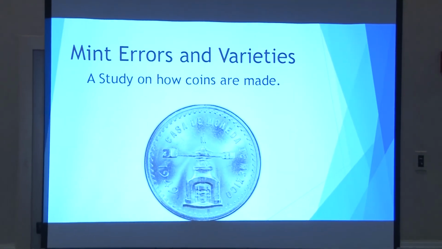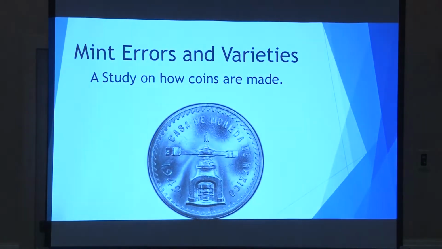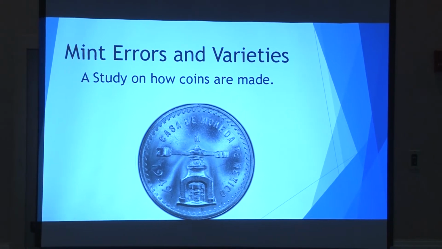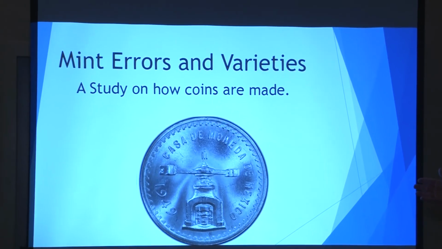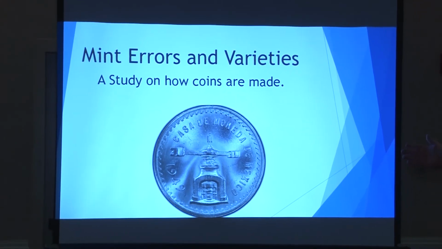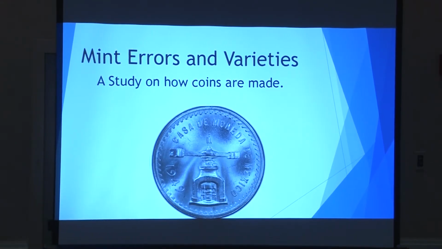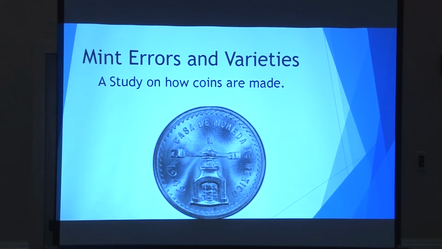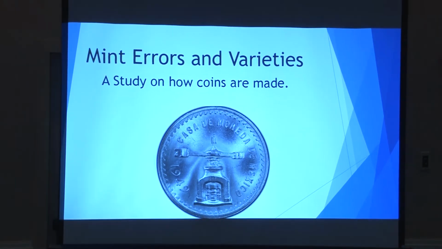I'm on a very talented team, and I'm here to give a lecture today on the manufacturing process for coins, mostly the modern manufacturing process, and how errors and varieties are created. It's very important in numismatics and how coins are actually made. In fact, with the Mexican Mint on this piece, they even feature the dies being struck on a screw press. And it's a very fascinating study into numismatics and understanding how this stuff is produced.